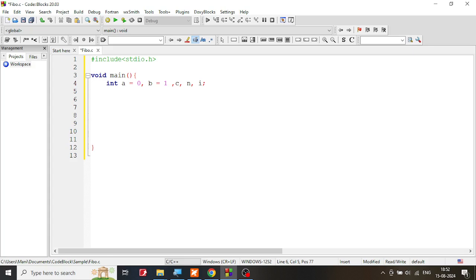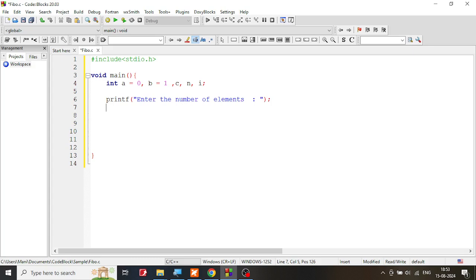Now first let's fix a few simple things. Let me first read how many elements we are supposed to print. So I'm going to say printf, and I'm going to say "Enter the number of elements ". See here, I put one space here, so that is important. If you don't put the space, it will just touch when you type the output. If you don't put a space after elements, whatever input you give will just touch that text, and it won't look nice. So just put one extra space before the double quotes.